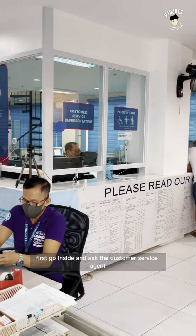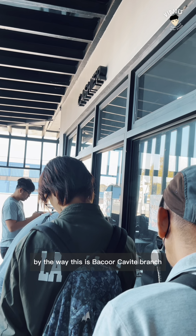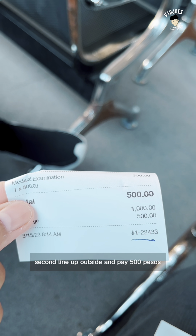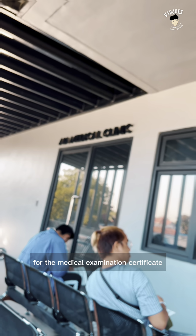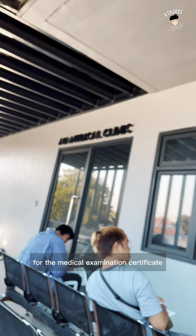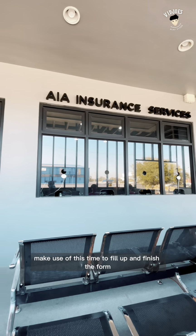First, go inside and ask the customer service agent for the driver's license renewal form. By the way, this is the Bacoor, Cavite branch. Second, line up outside and pay 500 pesos for the medical examination certificate. Then be seated while waiting for your name to be called. Make use of this time to fill up and finish the form.